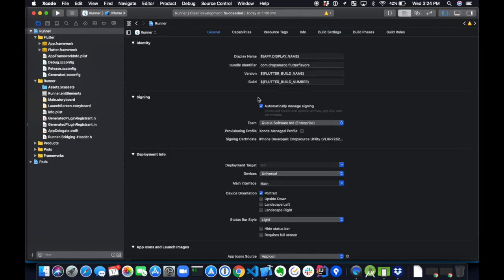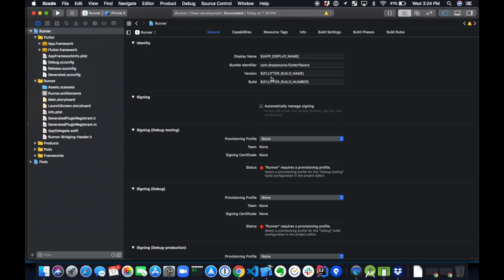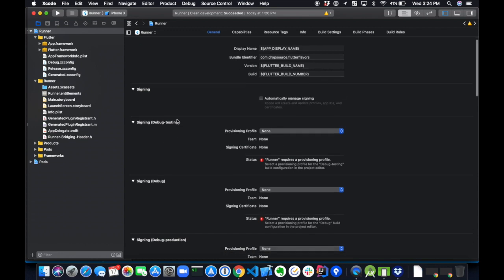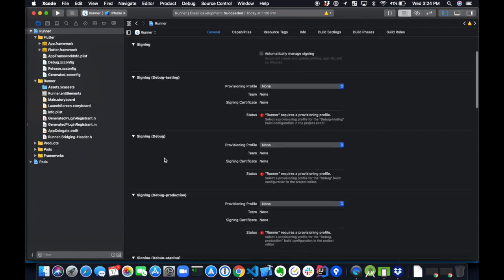For simplicity's sake, I have changed my signing to just do automatic, to automatically manage the signing. But if you want to get more granular, which we often do, you can uncheck this, and then you'll see here, you get the different build configurations again.